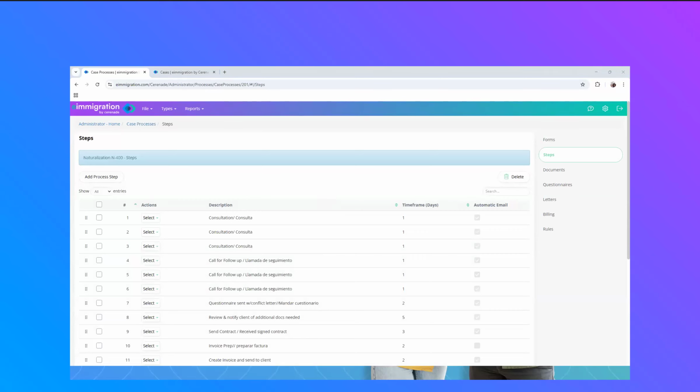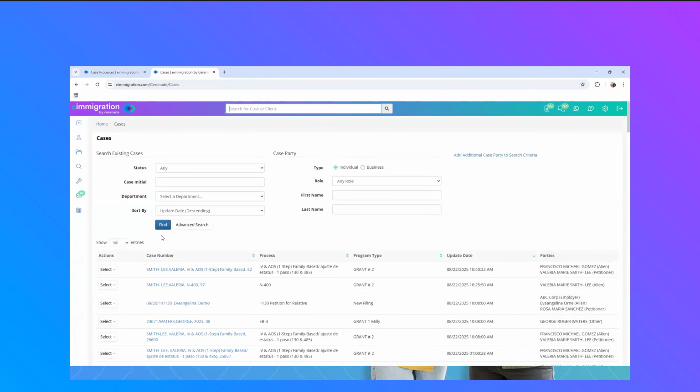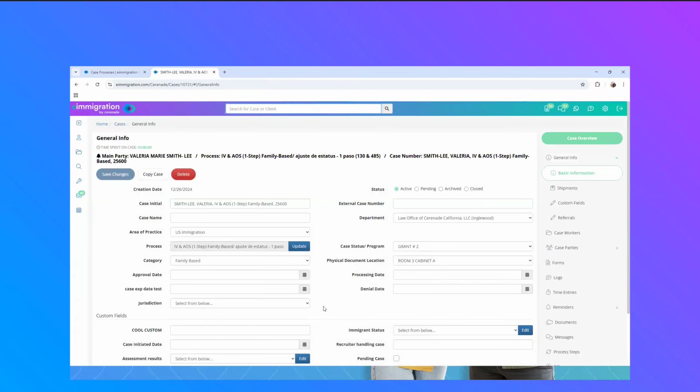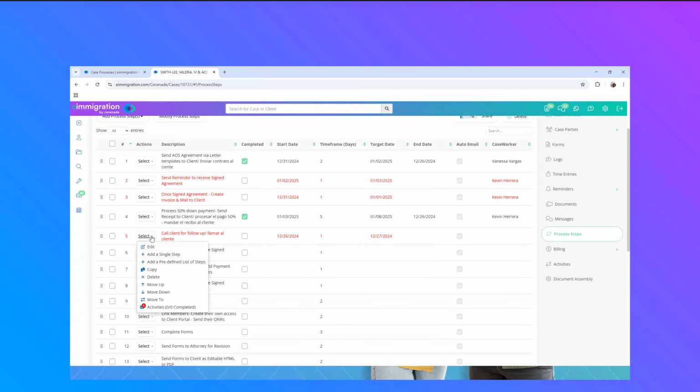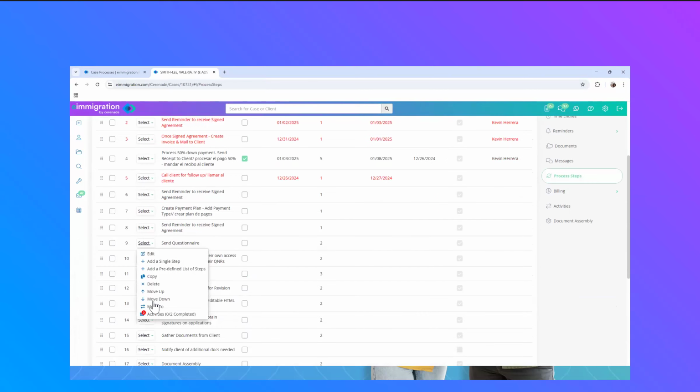I'm confused. All right, so let me take you back to an existing or like a more recent case. I know for a fact that I've got an activity created and I don't see it. Okay. All right, so I guess this is a good one. You can tell because if you go to select, it says 0 out of 2 completed.